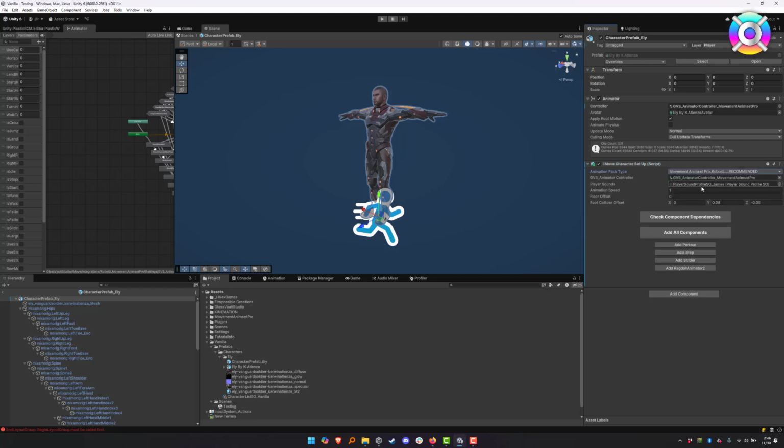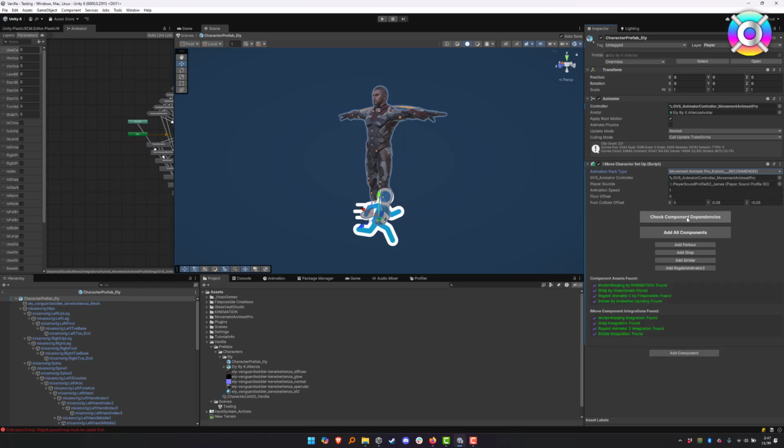The iMove character setup will automatically update your animator with the animation controller that matches the animation pack that you selected. These files are stored in the iMove integration folders, so be careful not to delete them. iMove will automatically apply root motion, which will ensure the animations are controlling the movement of the player. Animation-driven transforms will provide more realistic player movement, in turn giving the user a more polished experience.